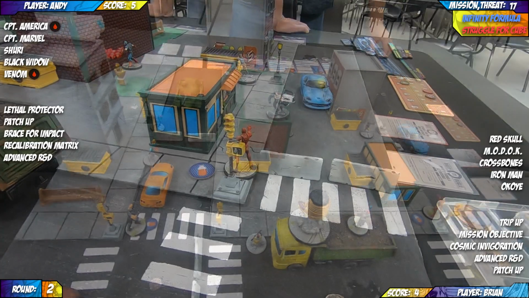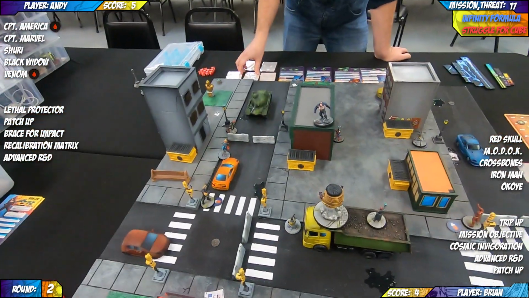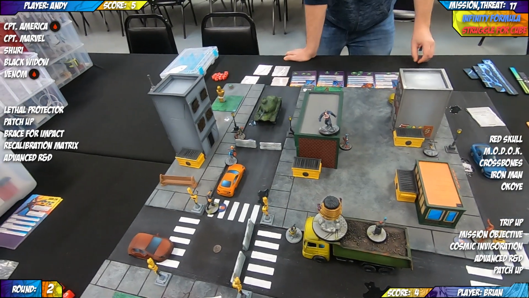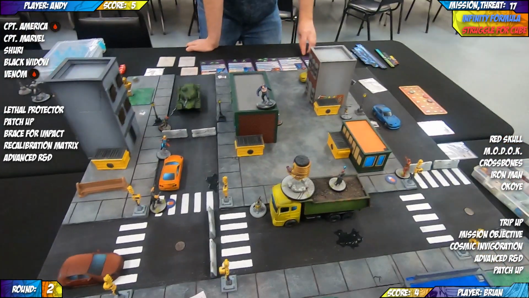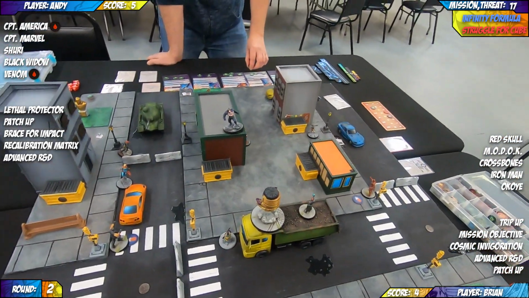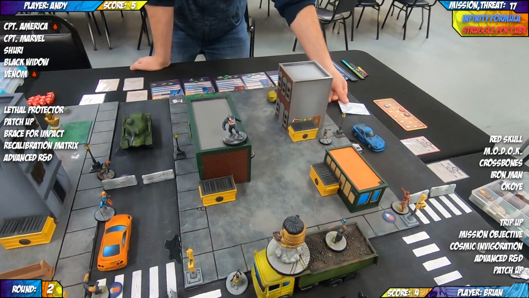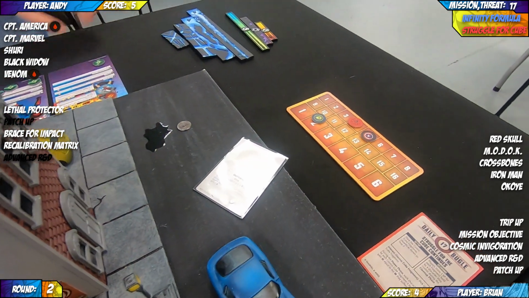Andy is going to have first activation, and before he decides who to activate, he is going to burn multiple tactics cards. So first up is going to be an advanced R&D from Shuri. That's going to push 3 power from her, 1 each to Captain Marvel, Captain America, and Venom. And we're zooming in on the card there.